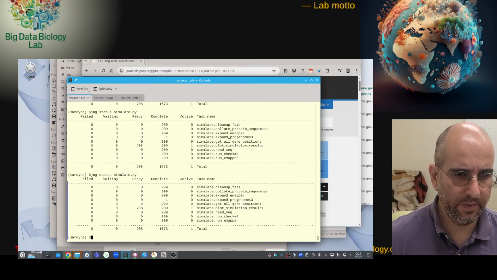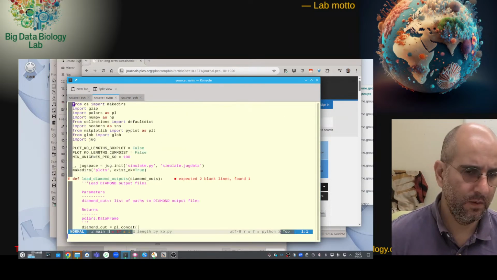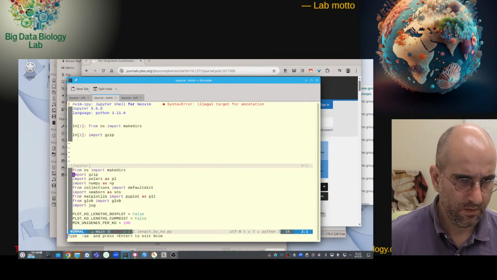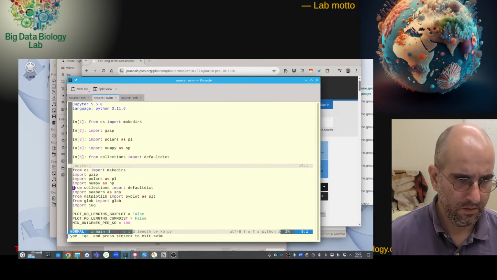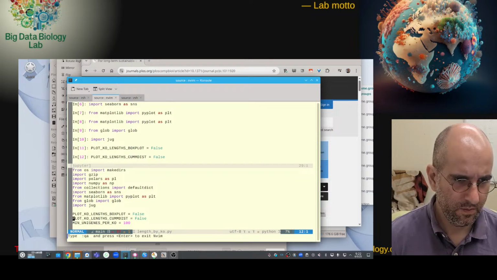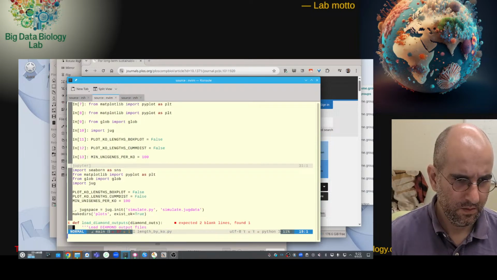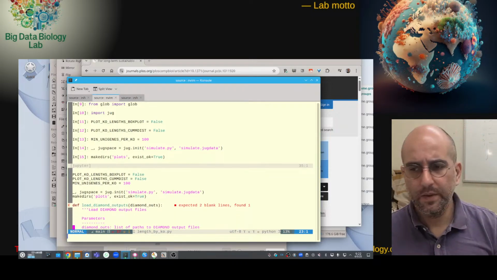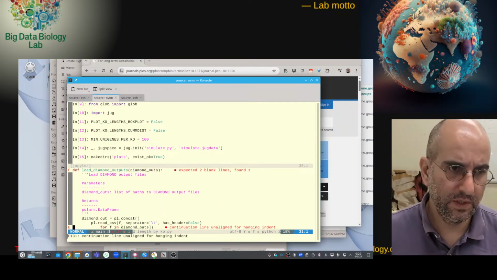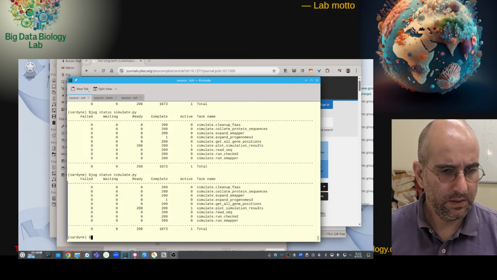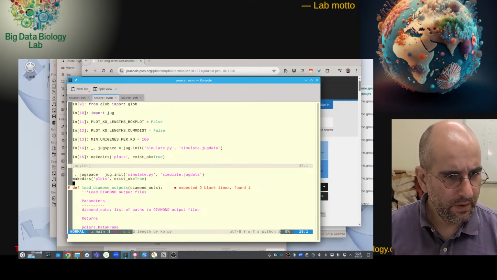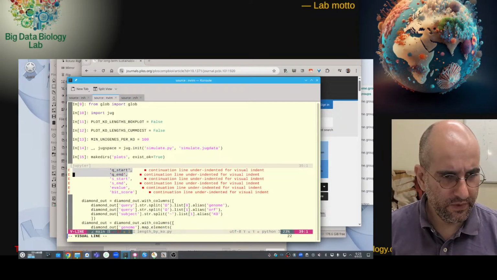Okay, so we have this length by KO script, which we used in the past to analyze, but right now we want, let's see if we can adapt it.